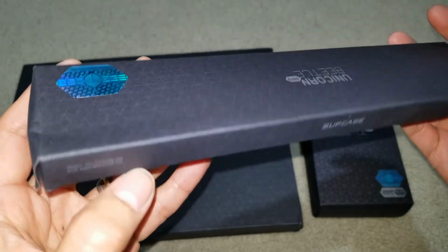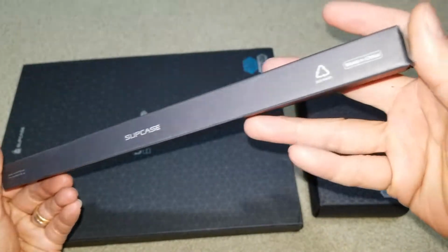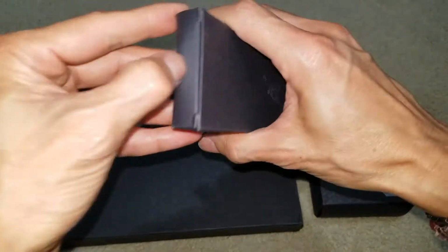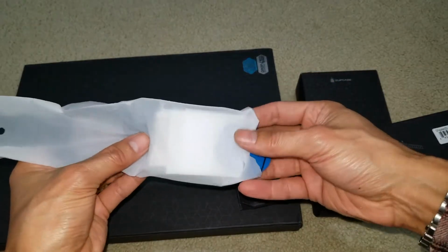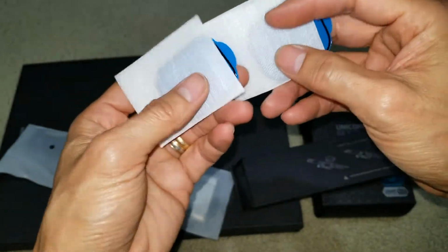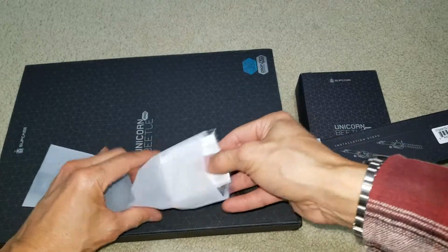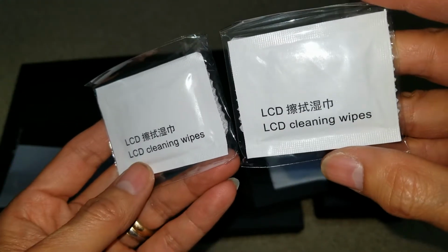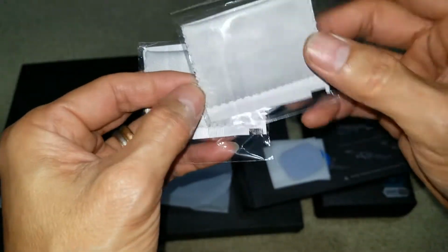Got the Subcase right here. And this one is the Unicorn Beetle Pro, so it's going to be very strong to protect your Apple Watch. Wow, nice. They even come with a glass screen protector, two of them. And got the cleaning wipes, also a microfiber cleaning cloth that come with it. So I got two of each.